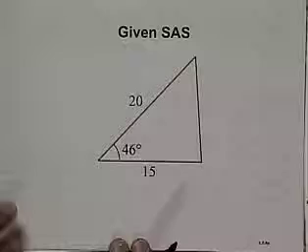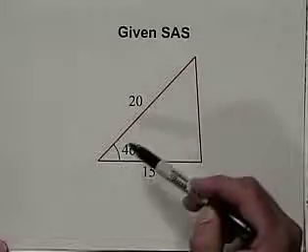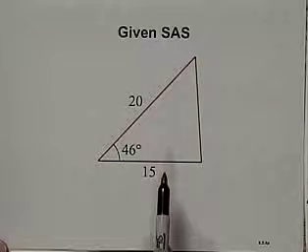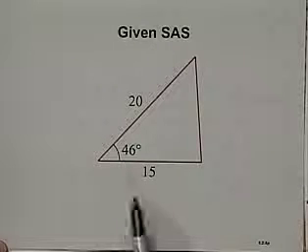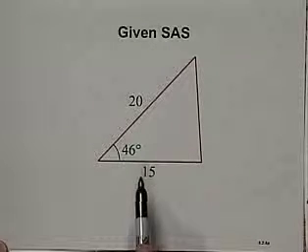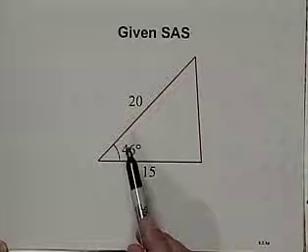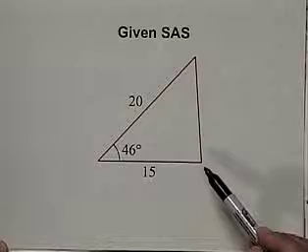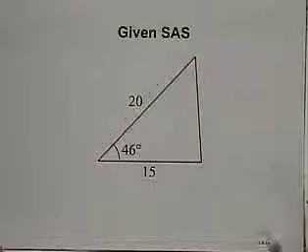Also, if I were given two sides and the angle included between the sides, and here's an example. I'm given the length of this side, which is 20, and the length of this side, which is 15, and the angle included, which is 46 degrees. There's no other triangle that I could draw other than this triangle, because when these lengths are specified and that angle specified, this length is also specified. So that there's only one length here that's possible.